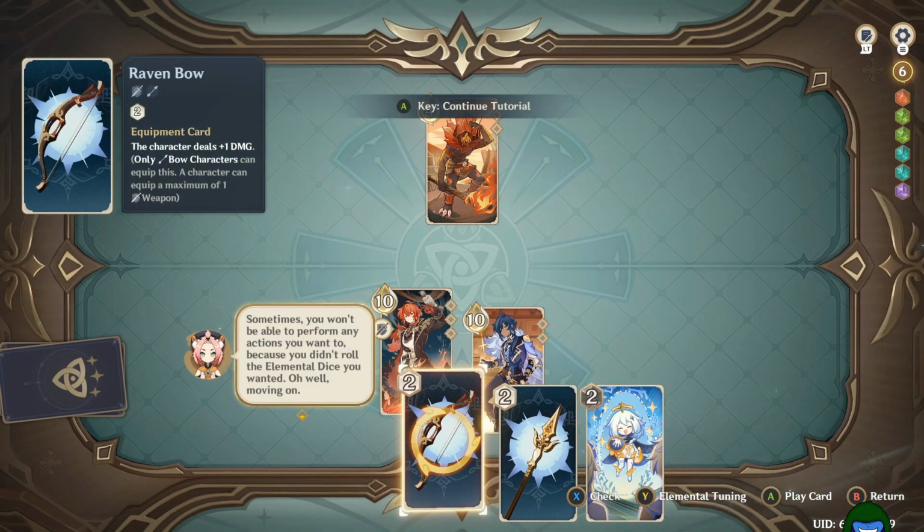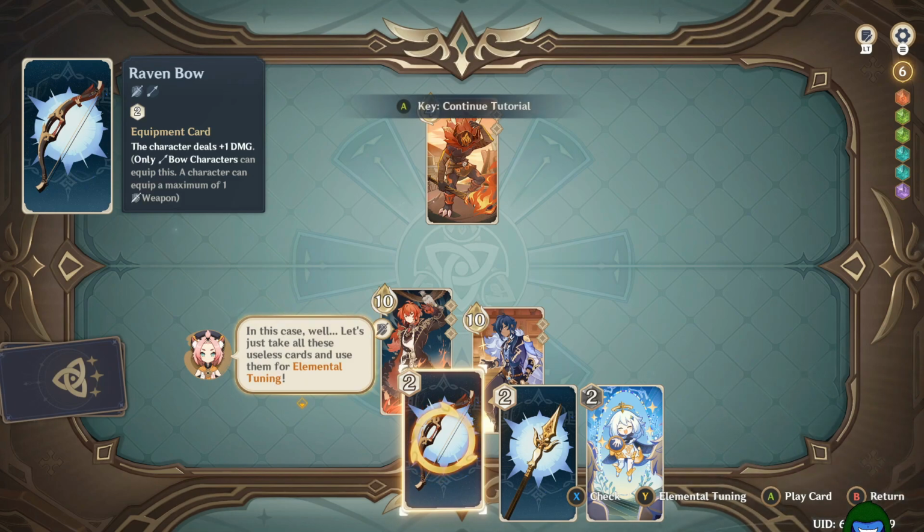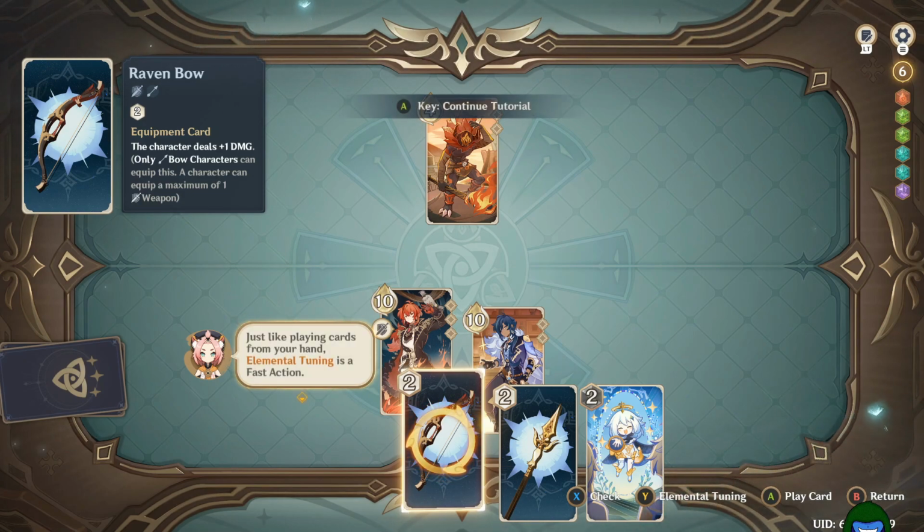Sometimes, you won't be able to perform any actions you want to because you didn't roll the elemental dice you wanted. Oh well. Moving on. In Genius Invokation TCG, keeping up a constant flow of combat is much more important than the number of cards you have. In this case, well, let's just take all these useless cards and use them for elemental tuning. Just like playing cards from your hand, elemental tuning is a fast action. Come on, hurry up! Use elemental tuning to get yourself 3 pyro dice.